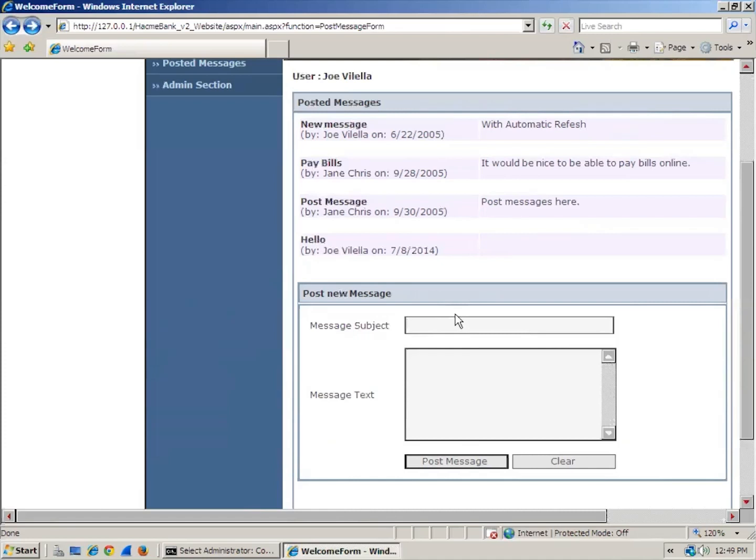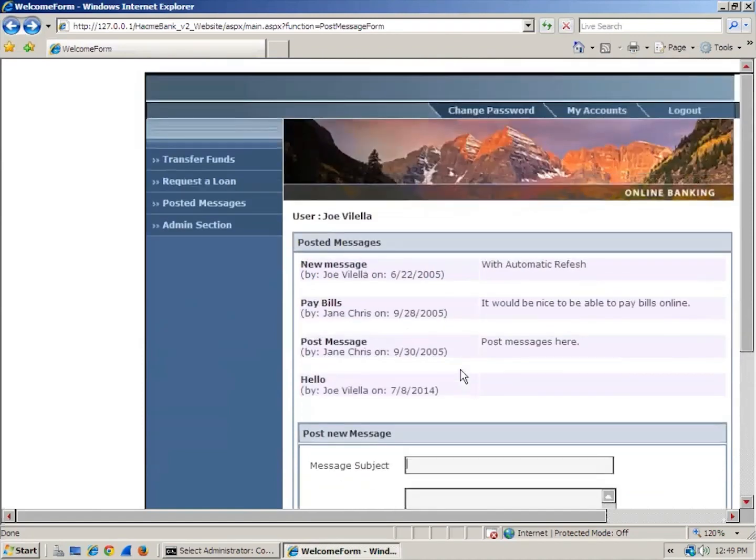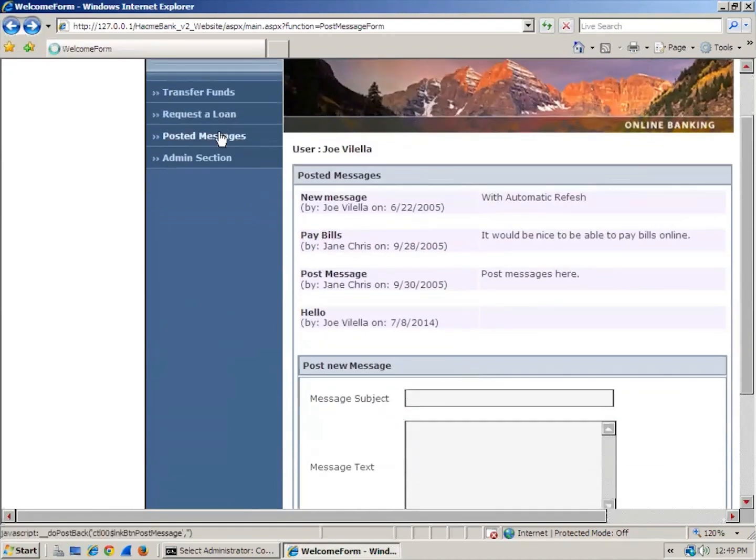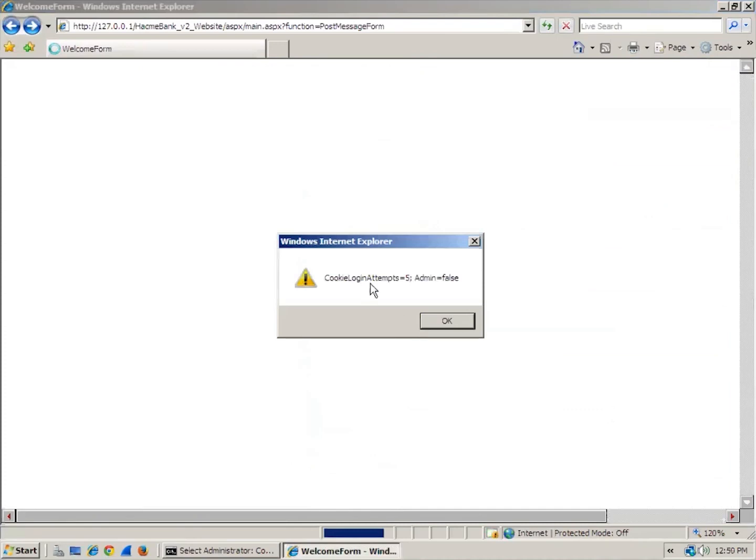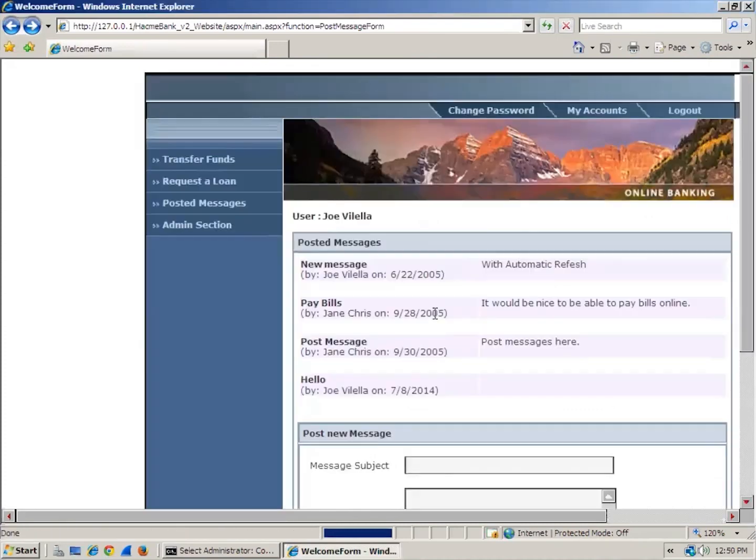Going through the basic steps of testing for cross-site scripting to see if the site's vulnerable. So this is like a standard form where a user would be allowed to post a comment. And what we did is we logged in as the user, Joe Valella or JV, and we posted a message, and in that message, we put the script in there that we saw, which was basically this right here.